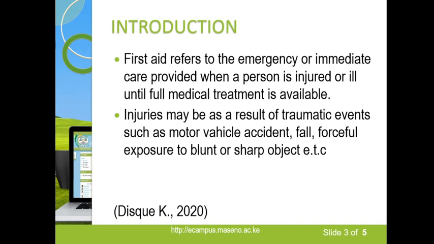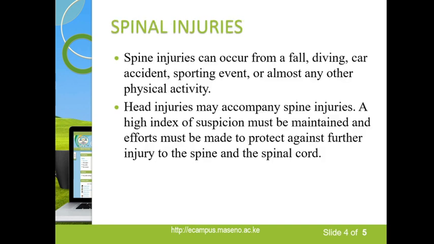Now injuries of the manner that we're talking about in this topic can be as a result of traumatic events such as motor vehicle accidents, falls, and when you're talking of spinal injuries, mainly we find that spinal injuries can occur as a result of falls, accidents, sporting events, or any other activity.